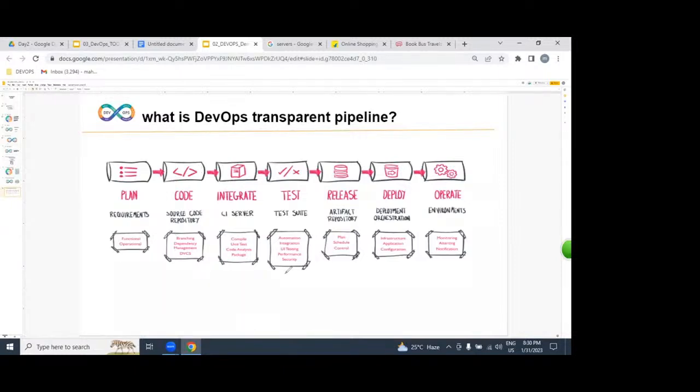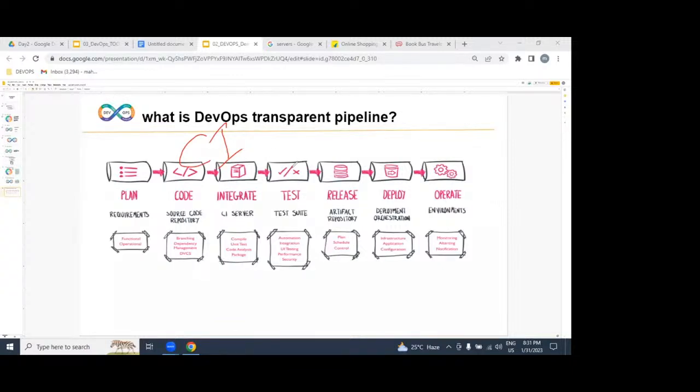Continuous integration, continuous delivery means after the developer has successfully written the code, that code is going to be maintained by whom? The DevOps engineer. Who writes it? Please tell me. Developer. Who maintains it? DevOps engineer. After maintaining, where are you maintaining, guys, please? In Git itself. We are going to execute the build by using what? Maven. But how many developers keep on writing from morning to evening? N. The N number of developers' code we need to integrate continuously or manually? Continuously, because manually is not possible. So developers are writing continuously from morning to evening. That is the reason we are integrating continuously also. That's what we call what? CI, continuously integrating all developers' source code with the help of Jenkins, Git, Maven.